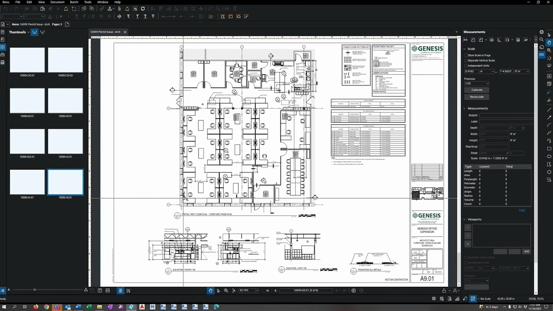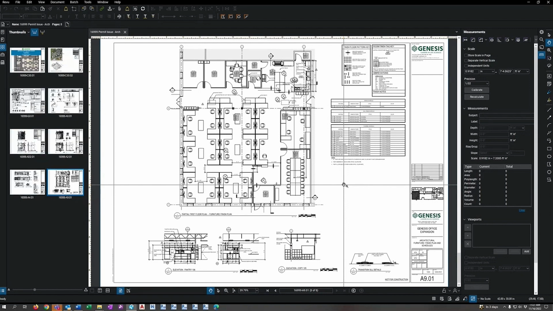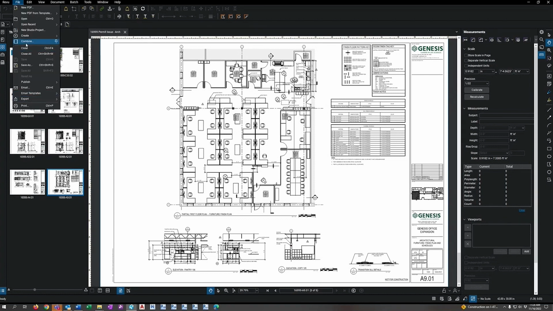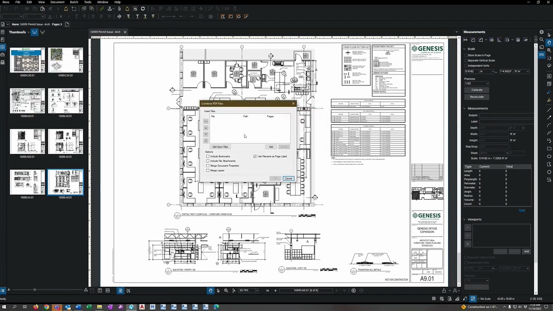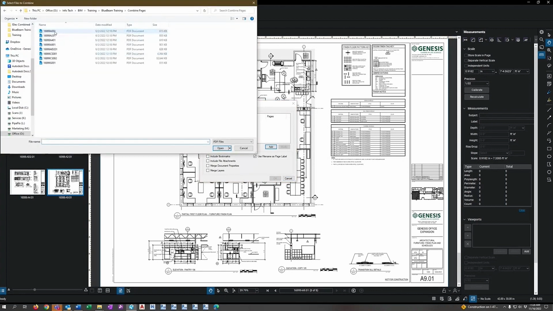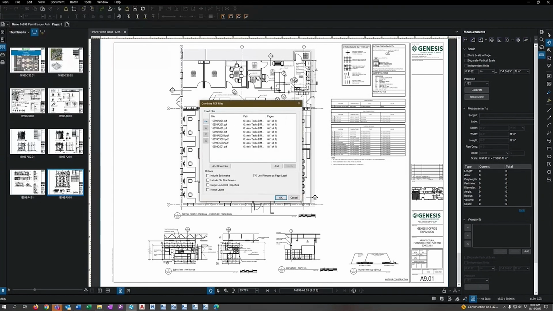Document manipulation covers things like combining individual PDFs into a single PDF, extracting pages from a combined PDF, renaming page labels, rotating, etc. So the first thing I want to show you is how to combine multiple files into one file, and that is under File, Combine. So we go here, and it will ask you, what files do you want to combine? Well, if you have a bunch of individuals open, you can add open files to the list. If you don't, you can always click Add here, and you can select them from a folder, and it will put them into this list here.